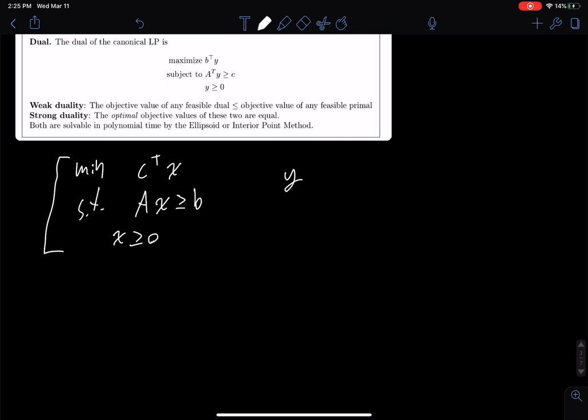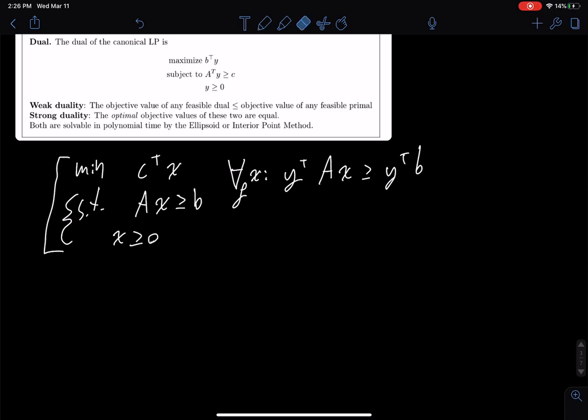And let's take our constraint on feasible x and introduce y transpose as a dot with both sides, such that we know that for all feasible x, which are all x that satisfy these constraints, it is the case that y transpose Ax is greater than or equal to y transpose b. Basically, we're introducing another set of decision variables. We're introducing a way to get a bunch of different bounds.